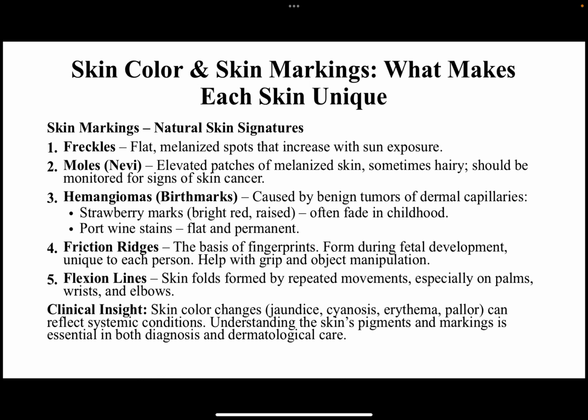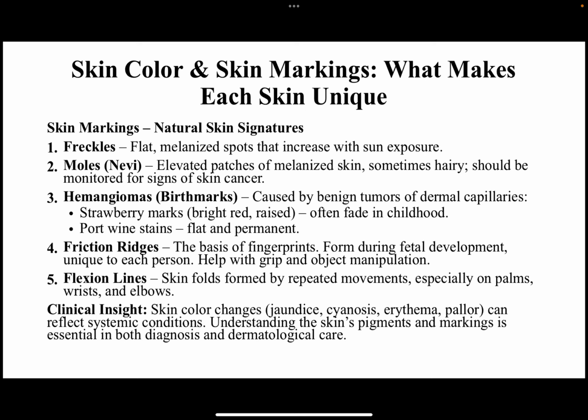Skin markings, we have freckles. Freckles are flat melanized spots that increase with sun exposure. We have the moles or the nevi. They are elevated patches of melanized skin, sometimes hairy, and they should be monitored for signs of cancer. Then we have hemangiomas, which we call the birthmarks. They are also part of the skin markings.